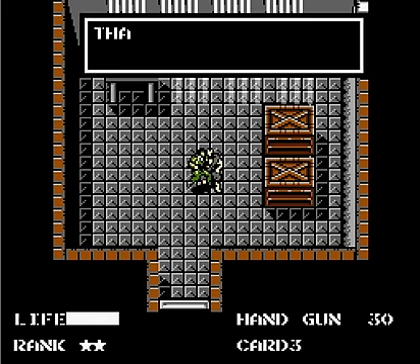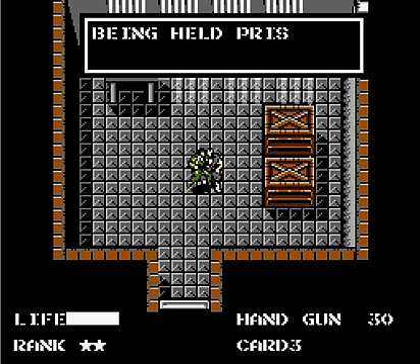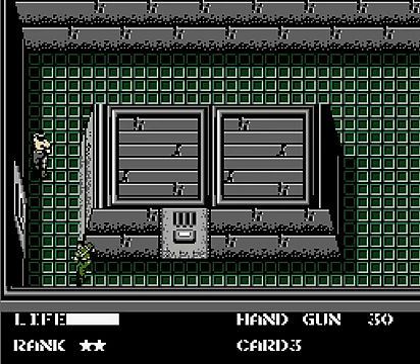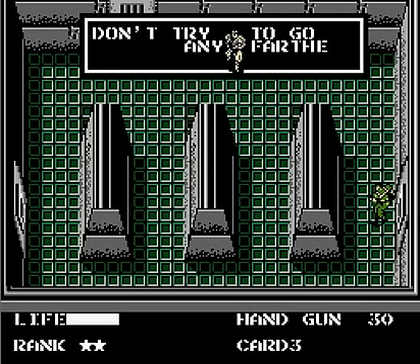I think we need 3 for this one. And hostage number 9. Oh, the roof. Which, I think Petrovich was actually being held in the courtyard in the MSX version, so that guy would have told you he's in the courtyard.